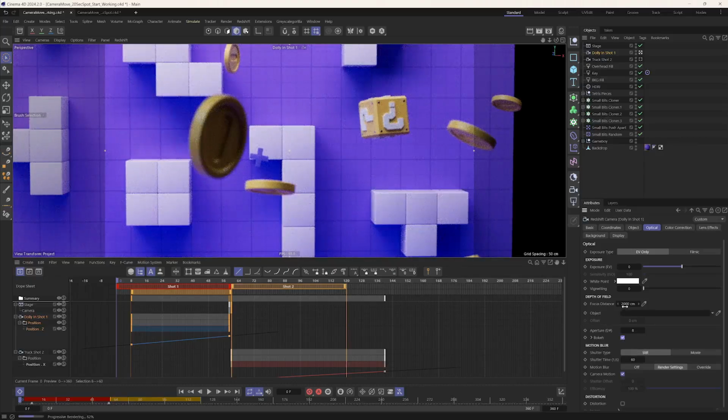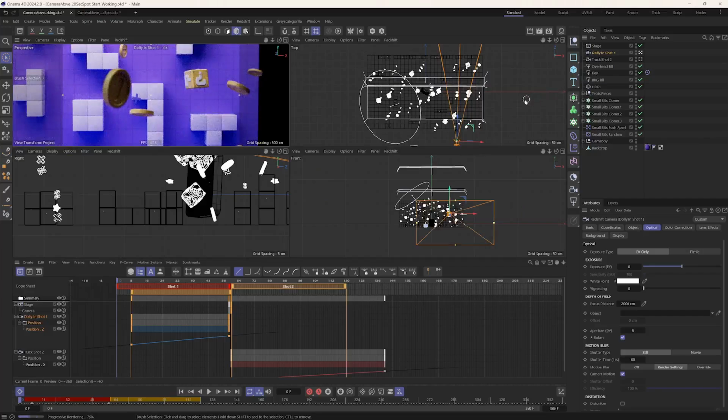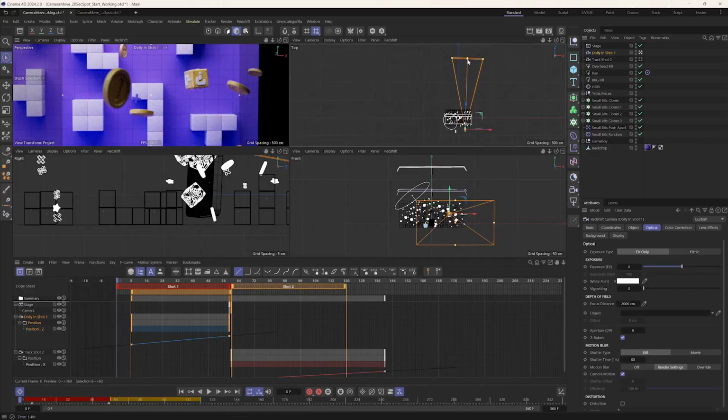And so what's the focus distance? Well, it's this arbitrary 2000 that is set by default. And you can see that's way the heck out here. So one thing that's nice is if I want to say, maybe I want to start my focus at the question box and then rack focus, which is basically just keyframing the focus distance from that object to this object, I can do that, okay? And why I would probably do that is because I would like my focus on this, because what we can do is a little bit of eye trace. And eye trace is a very important thing in animation, especially when you're cutting between shots.